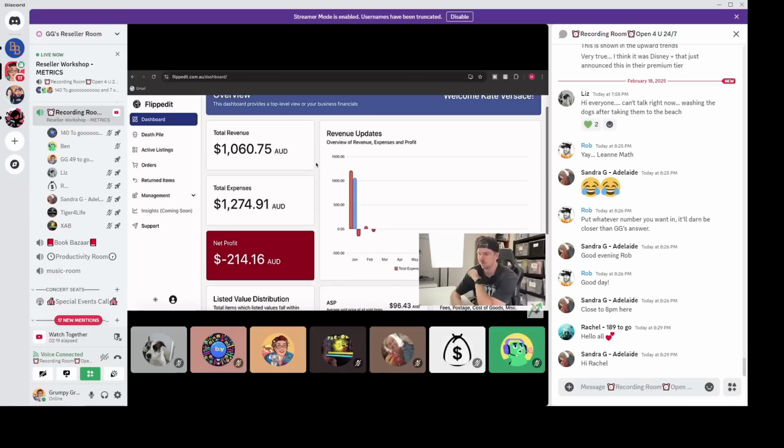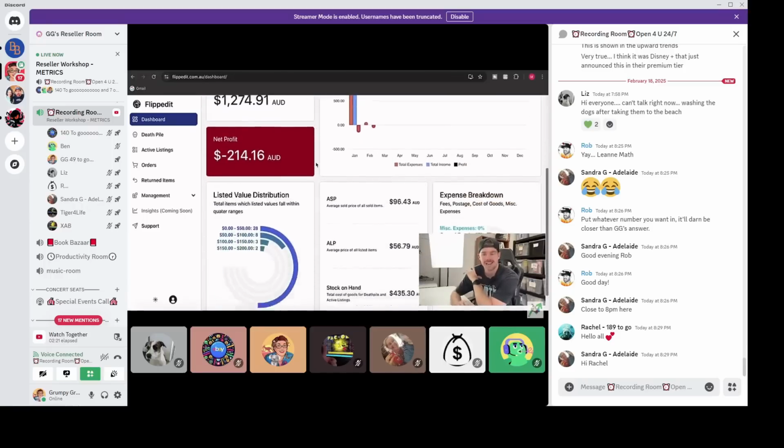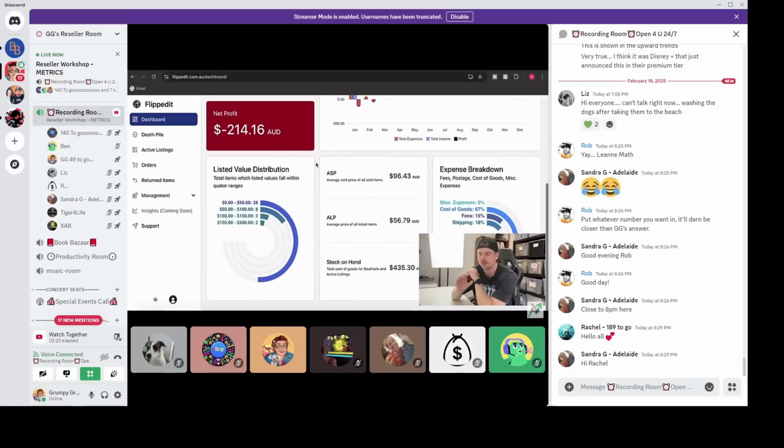If we come down to the bottom, we've got about 5 different insights. Again, the insights tab is going to really blow up. There's going to be a lot of intricate insights that we're going to bring into it later on down the line. But what we do have right now, I believe, is a really cool, important piece of information that eBay can't necessarily give you. Considering they're only talking about revenue, they don't know your actual profits because you don't have your eBay business expenses added into your eBay account.